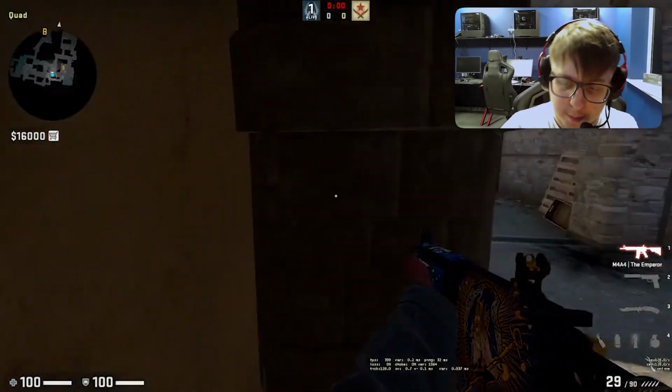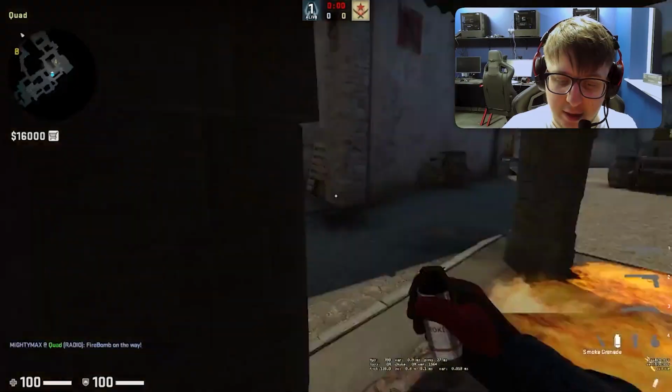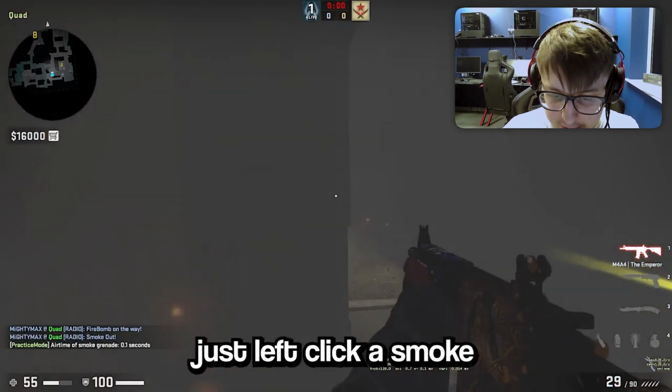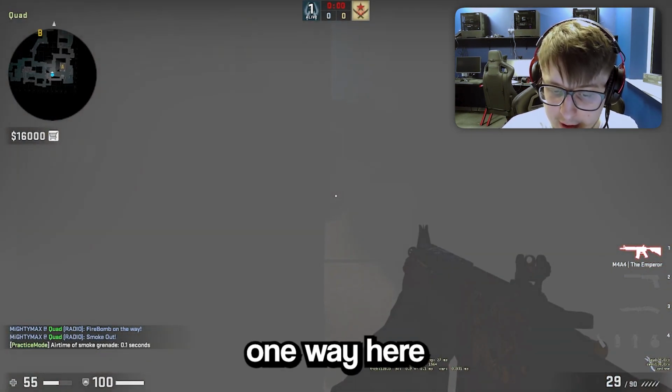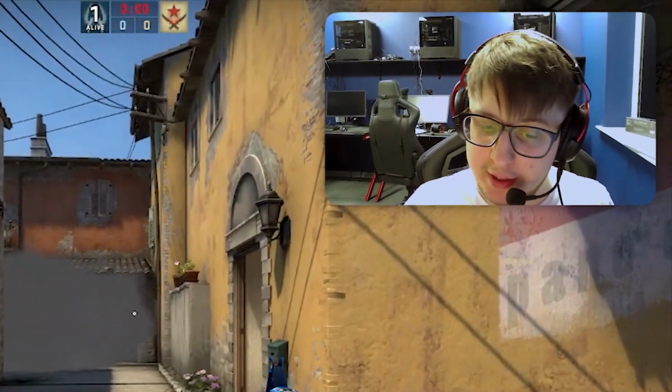With this mid setup, the reason why you want to save your smoke quite often, if you're playing under the roof, is that when the molly comes in like so, there's a way you can actually just left click a smoke, and you have a really sick one way here to kill them when they come out middle. And it's really difficult for the T's to see you if you get quite lucky and you hit a perfect one way.